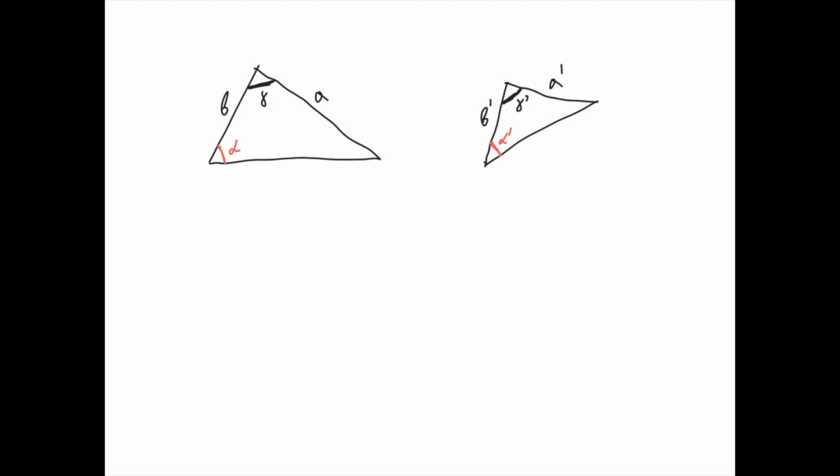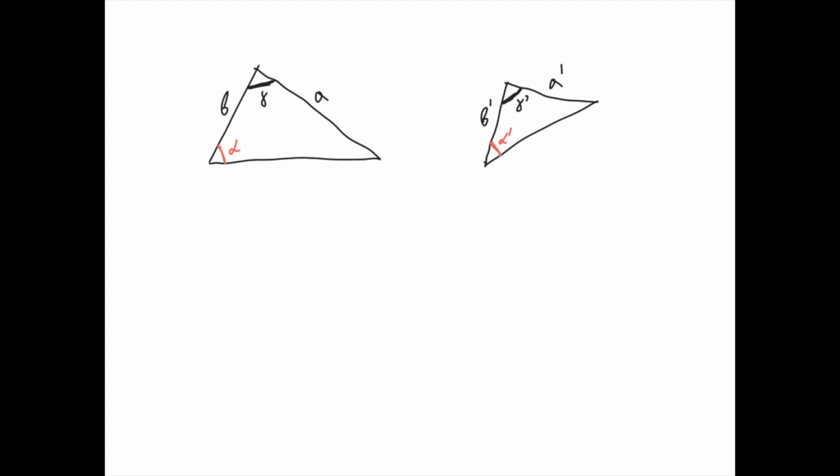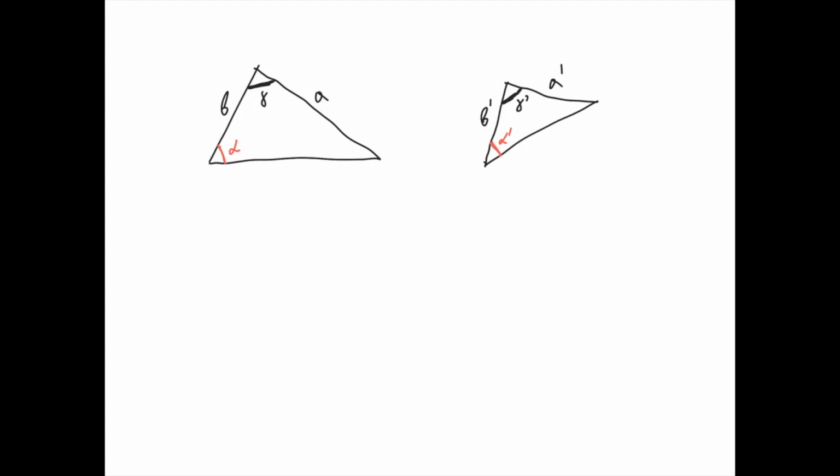With the cotangent technique, you can prove that angle alpha equals angle alpha prime, even if angle gamma does not equal angle gamma prime, and even if b divided by a is not equal to b prime divided by a prime. The only thing we need to know about these triangles is the values of the sine and cosine of gamma and of gamma prime, and the values of b divided by a and b prime divided by a prime. If we know these values, we can calculate the cotangent of alpha and cotangent of alpha prime, and hence prove that the two angles are equal.